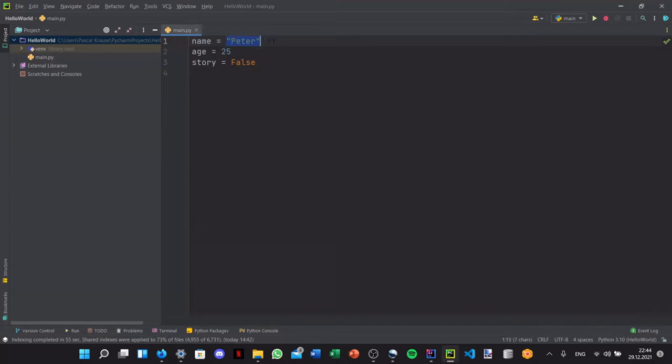So this right here, adding a value to a certain amount of a variable, is basically the initialization of a variable. And this right here is the declaration of a variable. But all in all, you can just say that on the right side, adding the value is initialization, and the other side is declaration. So this is everything you need to know about the declaration and initialization of a variable.